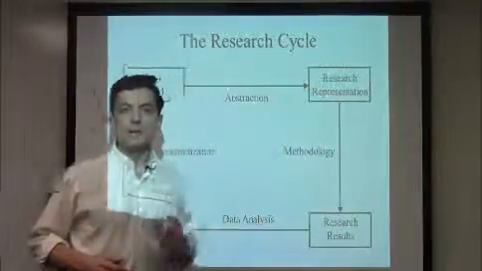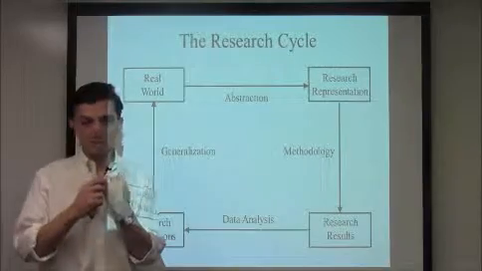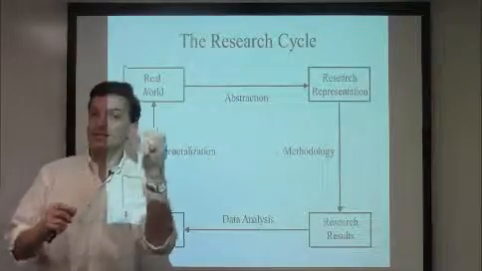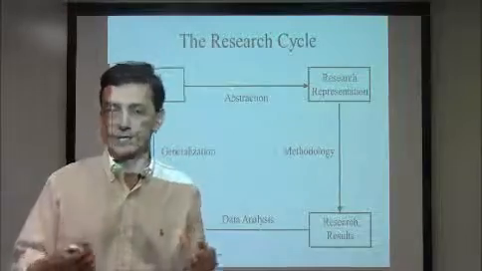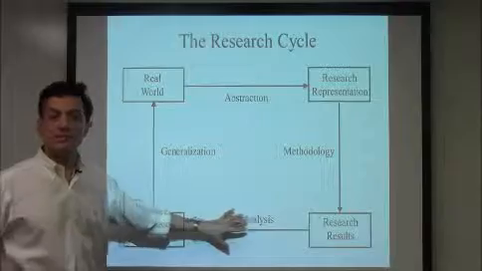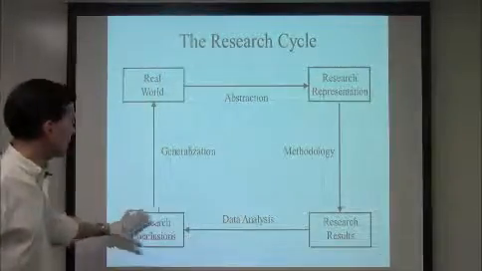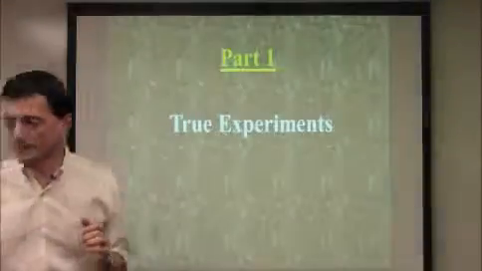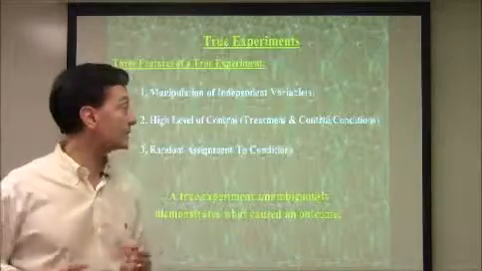To refresh your memory, this semester we've been talking about three different kinds of methodologies. We talked about survey methods, we talked about observational methods. Today we're going to be talking about a variation on experimental methods. That would be the third variety that we'll call quasi-experimental designs. And these too can help us come out with some kinds of results that we can analyze using either descriptive statistics or inferential statistics to give us some kind of research conclusion that we hope can be generalized back to the real world.